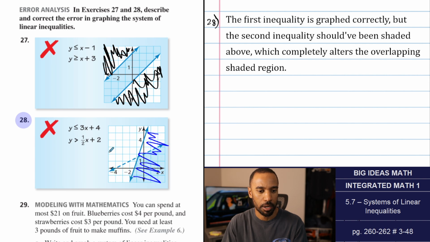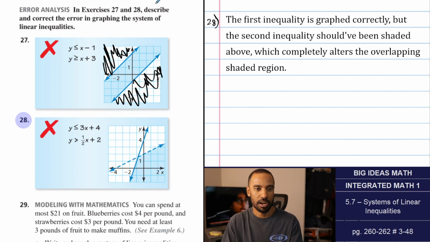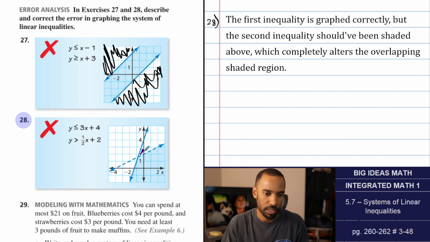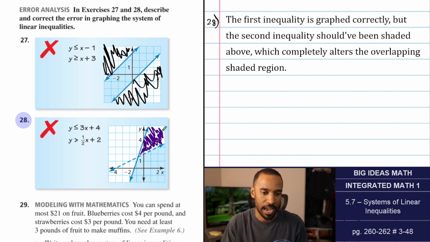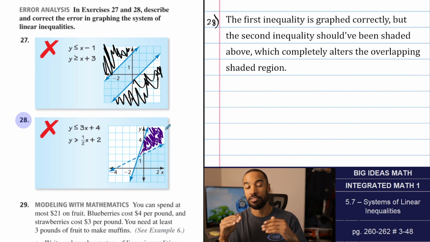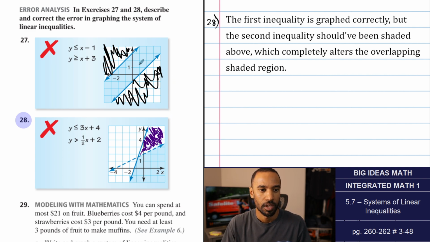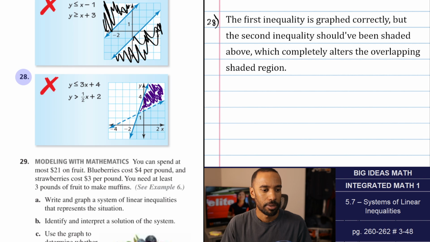But now we're going to shade above this one, so the overlapping shaded region now goes in this one right here, in that top right. So instead of having what you see there, what we would now change it to, basically if we only had one of them, is just this guy right here. This is below that solid line, yet above the dashed line. This would be the fix of that graph as a whole. So I'll just leave that one right there like that. Okay, number 29.